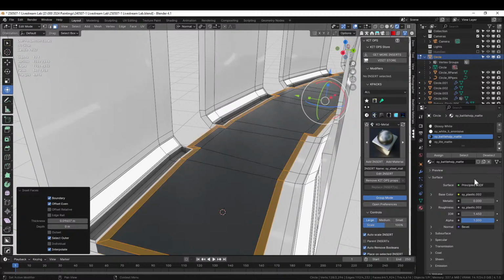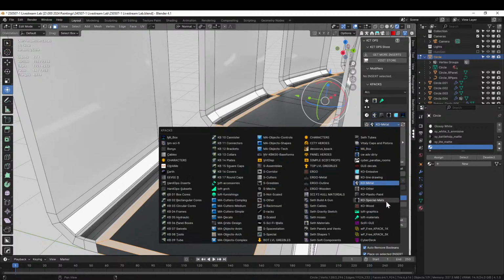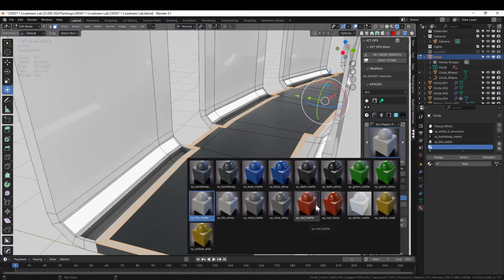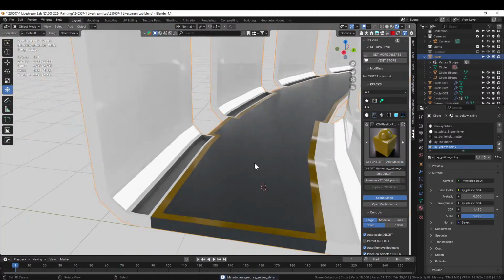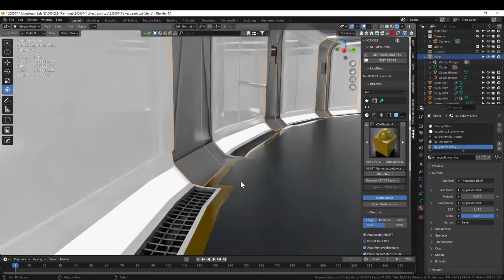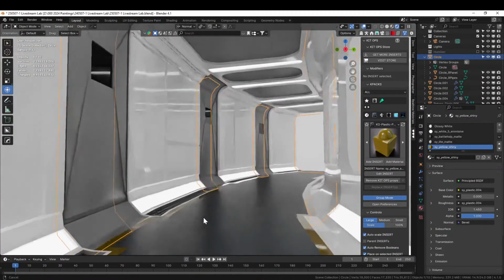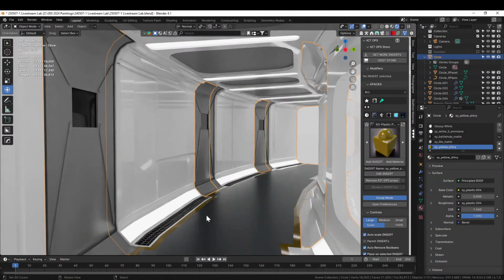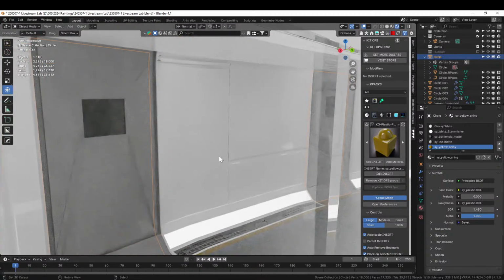Select outer, plus assign, and just for right now, plastic, yellow, shiny. Yeah, that makes it feel, you know, a little more sophisticated, I suppose. Okay. Now, do we want to add just a couple of like techie screens and door panels? And I mean, the answer is clearly yes, we do.